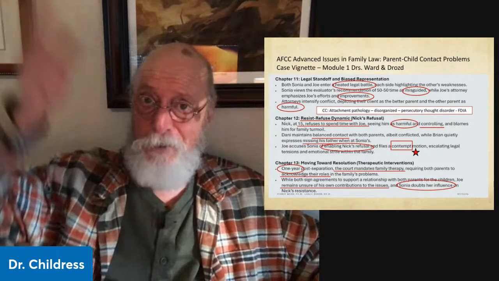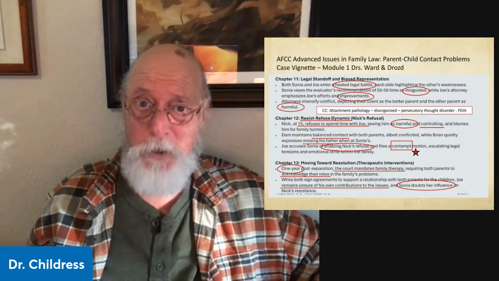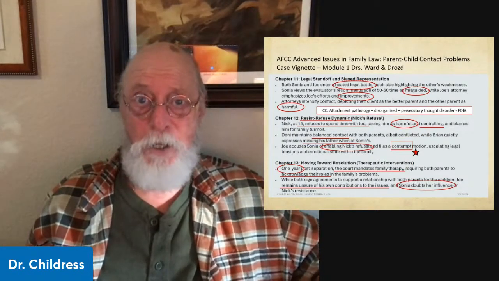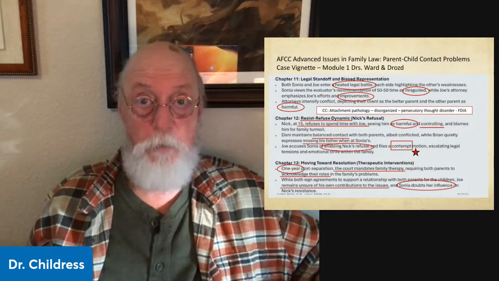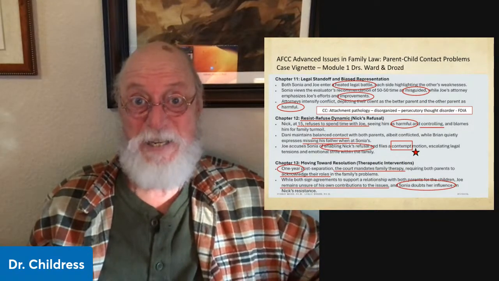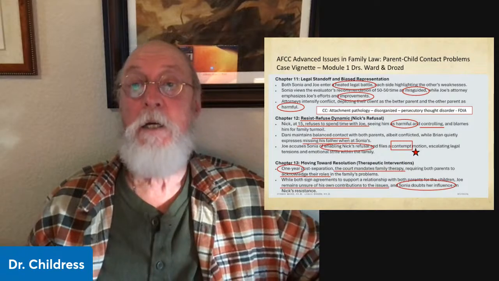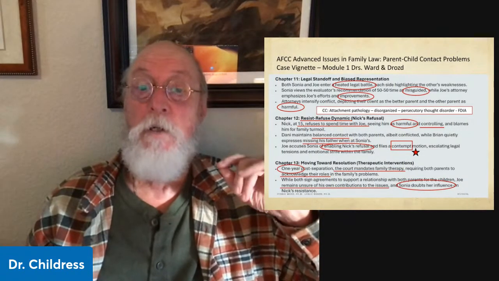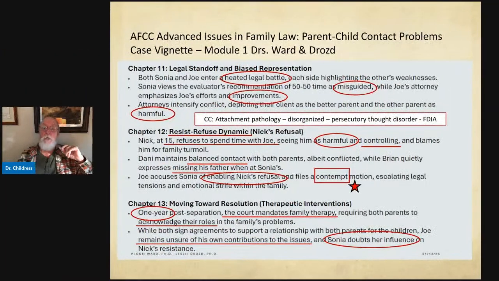This discounting the psychologist and the 50-50 recommendations and the court order. Mom's a little out of control here. So she's really wrapped up in using Nick as a regulatory object. So we need to get some protection into Nick on that contempt. And that's ACS 12, is disregard of court orders.